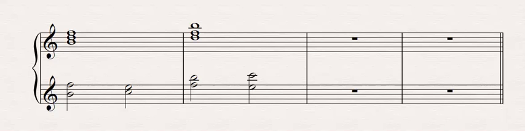Hey everyone, today we're going to talk about diminished triads. So we learned about this a little bit earlier. We decided that a diminished triad was just two stacked minor thirds. So for instance, D to F would be a minor third, F to A flat would be another minor third. That's a D diminished triad.